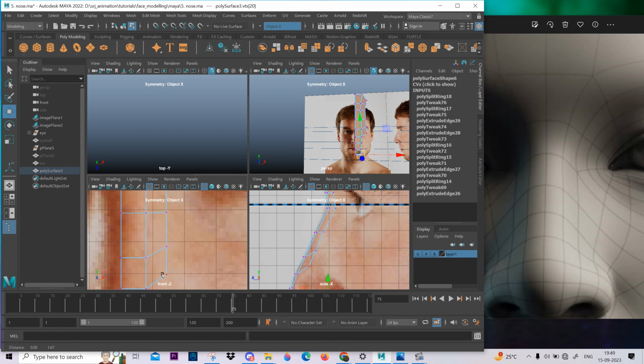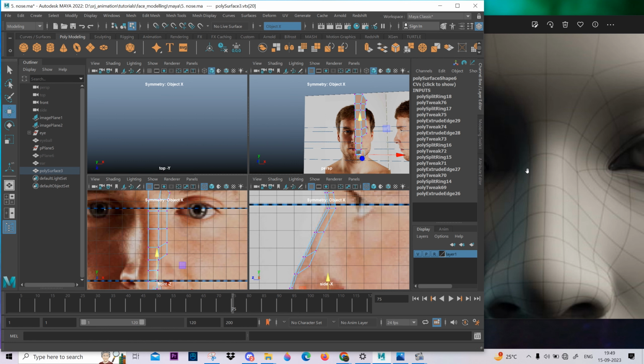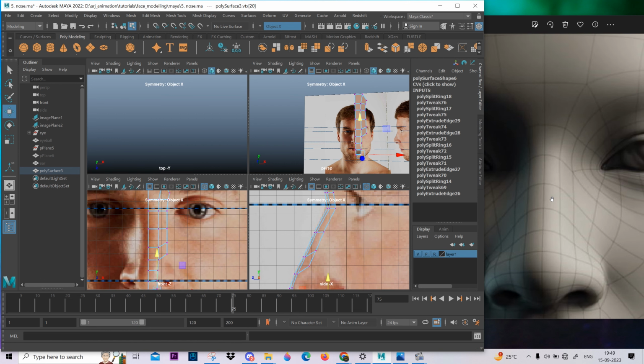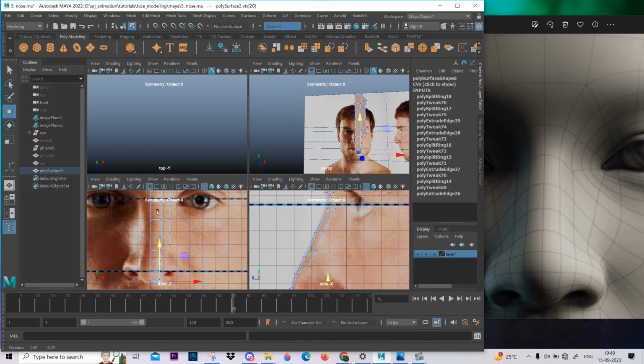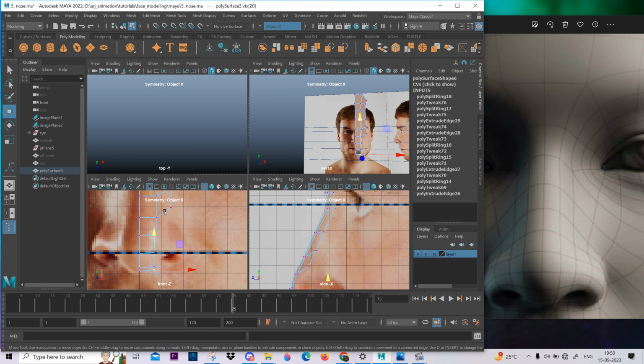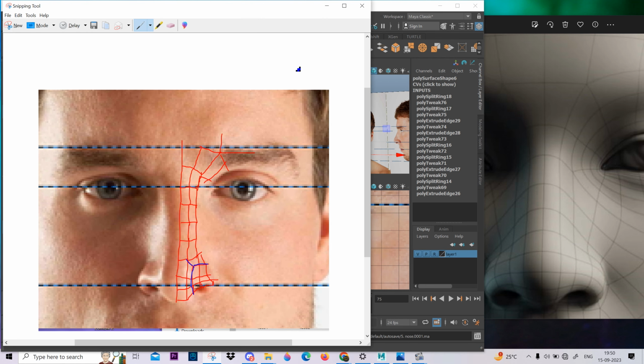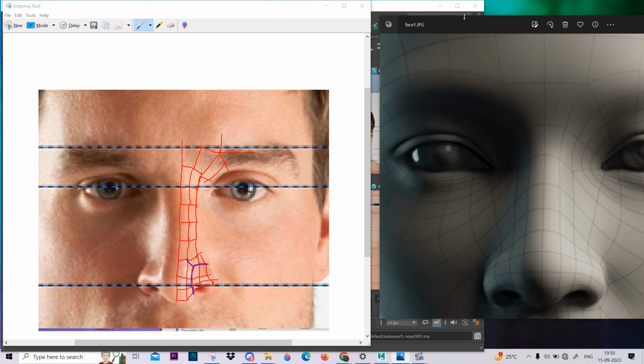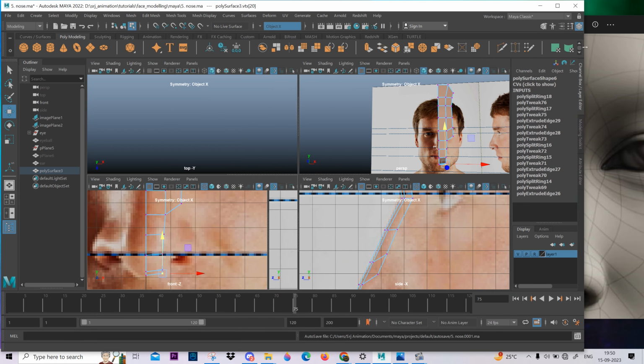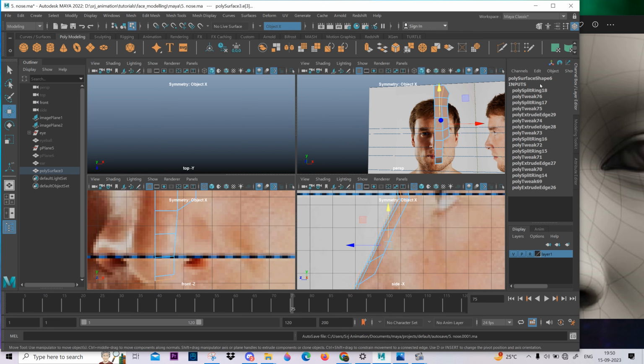This part is pretty much done, and so here are one and two loops. One, two, we got the second loop, and in this we don't have that loop, the one I drew, the blue one. So we'll just go with this new topology.